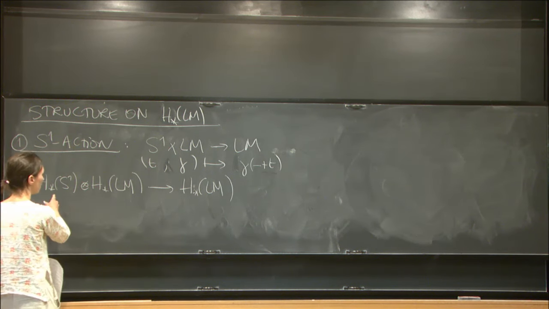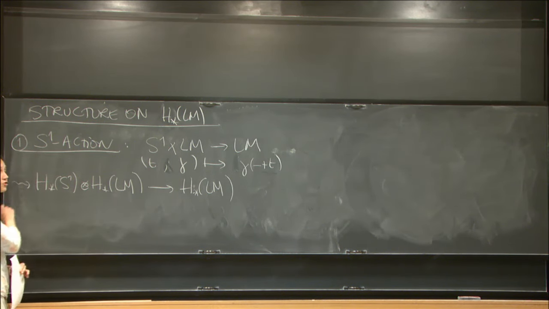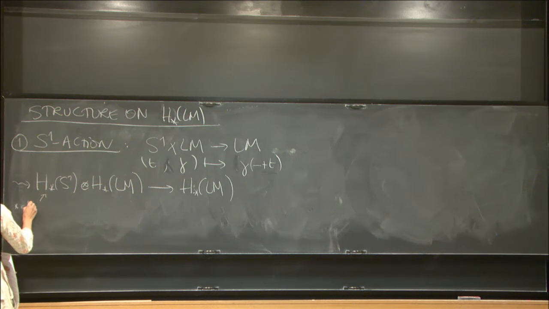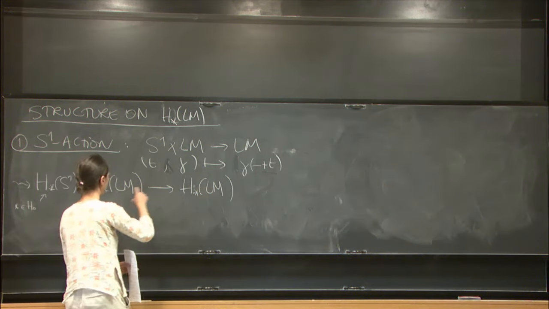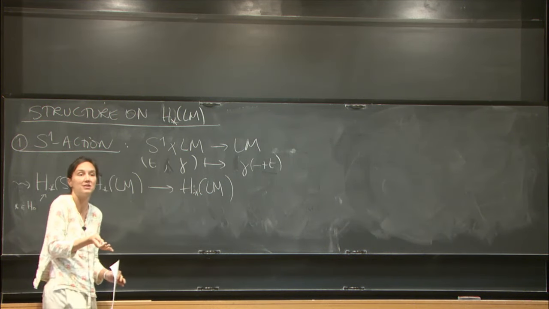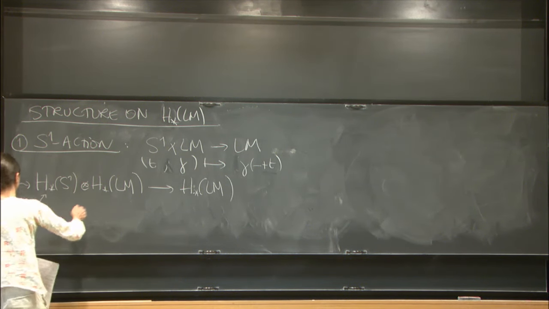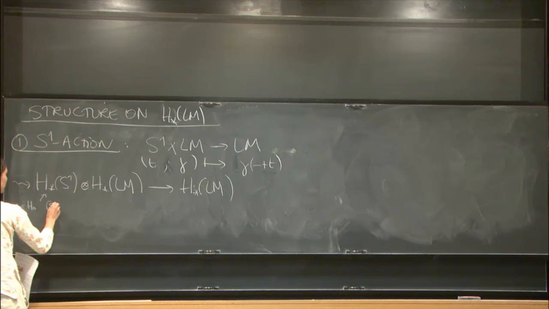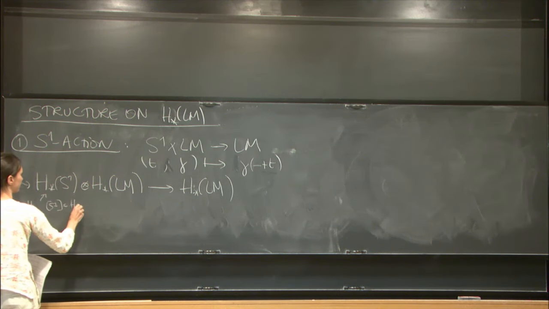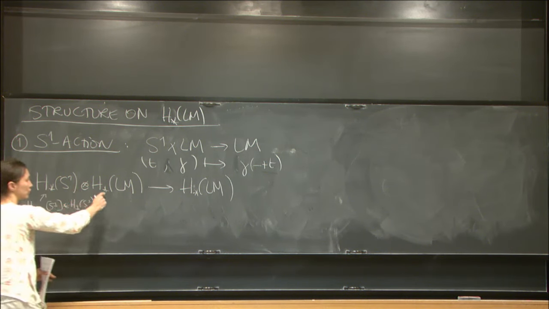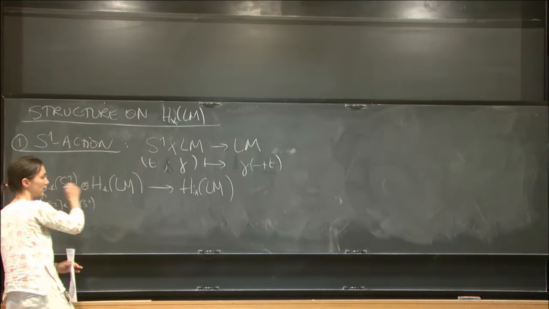On homology, what is the interesting part of this map? Once I write it down, H of S1 has two classes. It has the base point in H0. The base point in H0 corresponds to a degree zero map. It's the identity map, right? Zero doesn't move the loop. It's not very interesting. So the interesting part is the fundamental class in H1. This is where something is going on. And that will give you a degree one map. If I take a degree one class here, it will increase the degree.